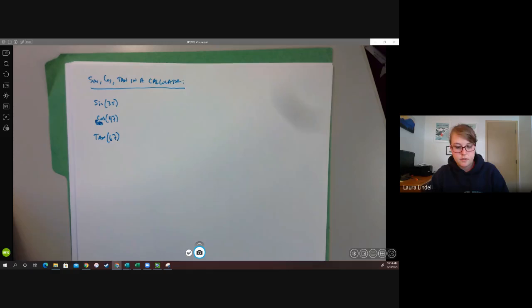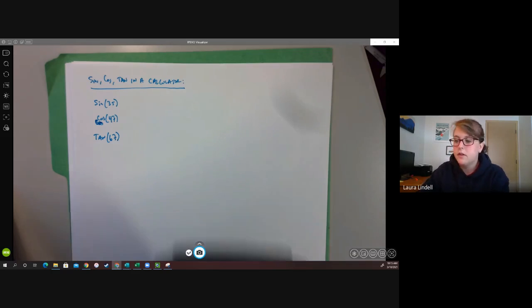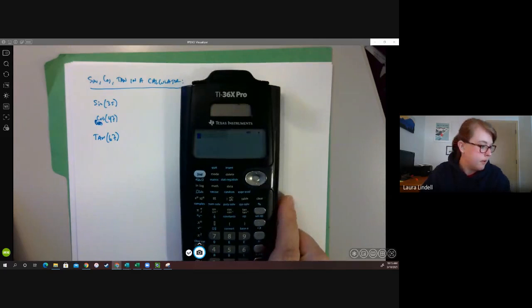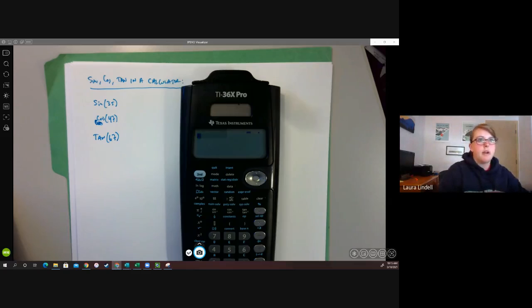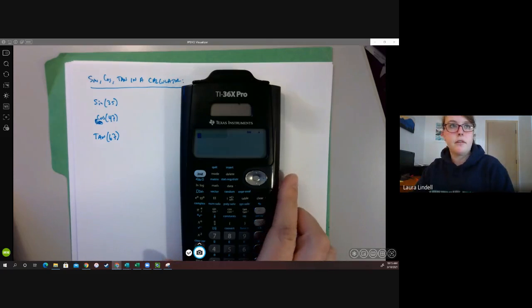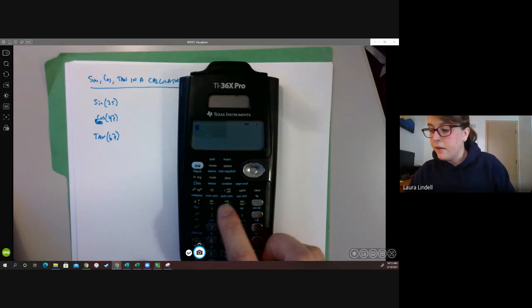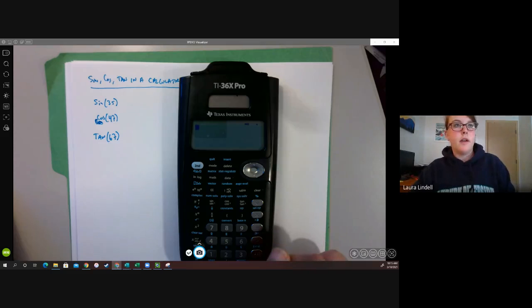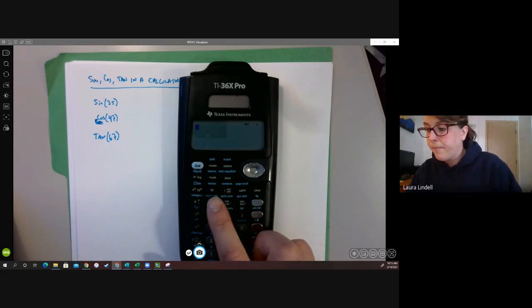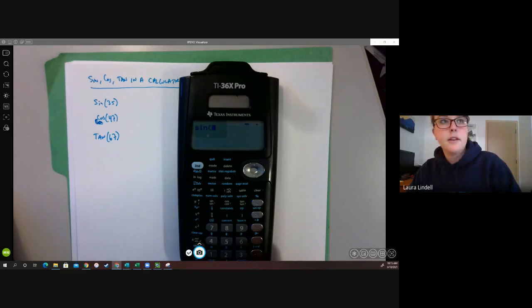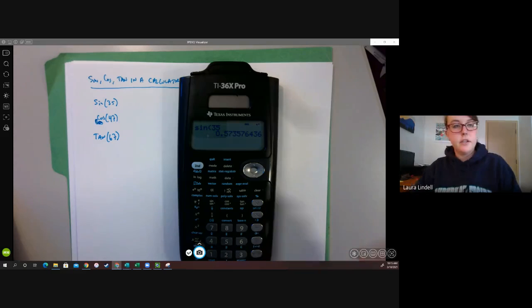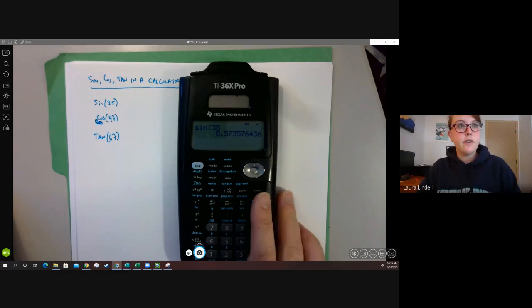So let's see, can we see this? Not super well. I'm going to grab my graphing calculator because it has a backlit screen. If you guys can see this, you'll see that there's these 3 buttons here, sine, cosine, tangent. We're going to start using those today. So if you wanted to type sine, you can hit sine and then go 35, enter. And it will tell you the exact decimal of the sine ratio when your angle is 35 degrees.